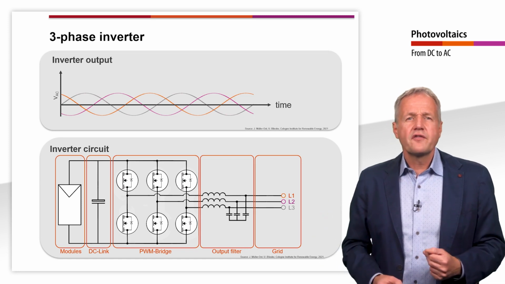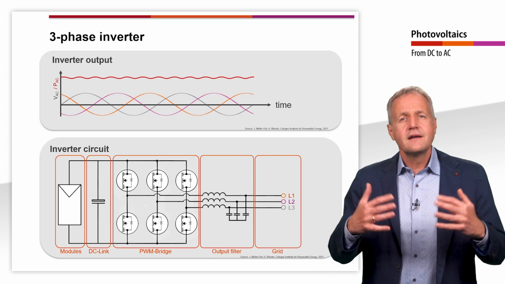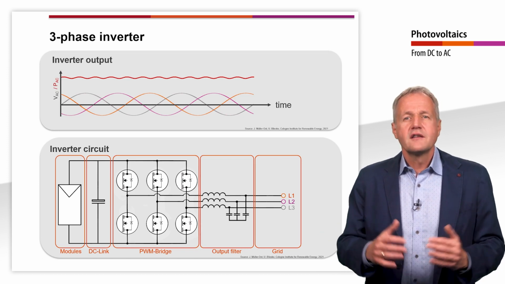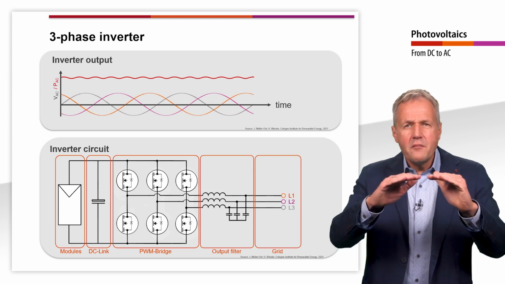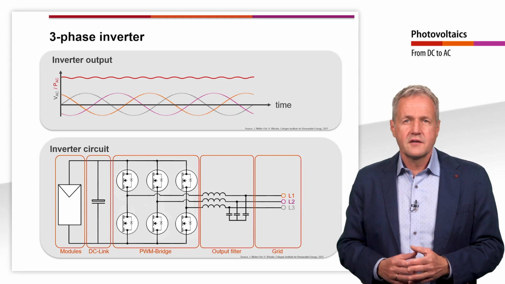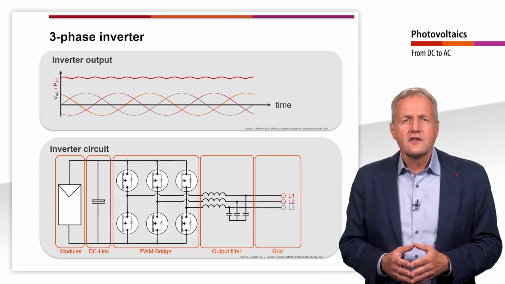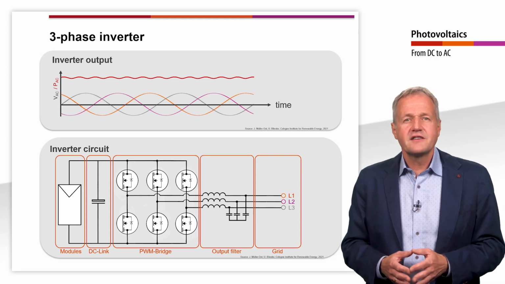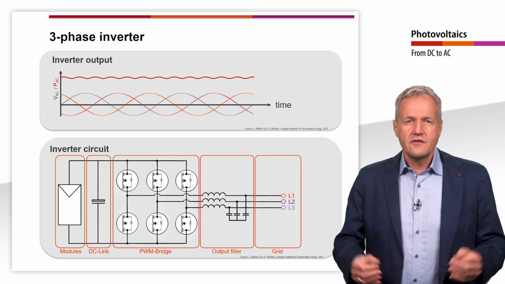The power curve at the output of the three-phase inverter is much more favorable than that of a single-phase inverter, because the sum of the power of all 3 phases is important here. The sum is almost constant, so that much smaller capacities are necessary for intermediate storage in such an inverter.